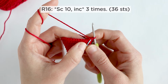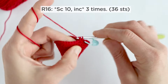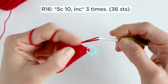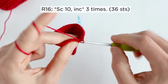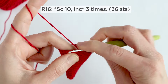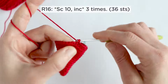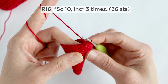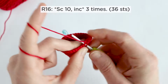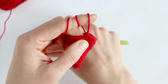So I'm going to place 1 single crochet into the first 10 spaces. So that's 1, 2, 3, 4, 5, 6, 7, 8, 9, and 10. Then I'm going to place an increase in the next stitch. So 1, 2. Now repeat that until you hit the stitch marker. And that's going to be the end of round 16.